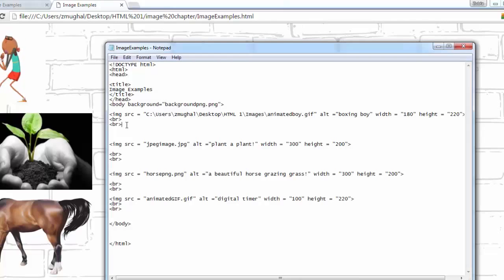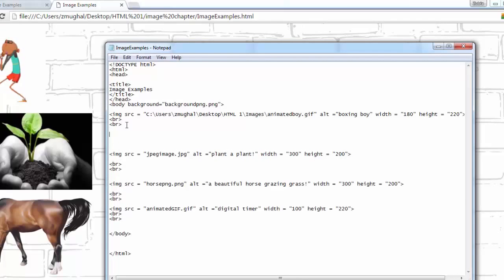Remember, links are always done using the anchor tag, always. I will keep this image here, but I will show you how another image will be created. Let's create an anchor tag, and you've done this before.